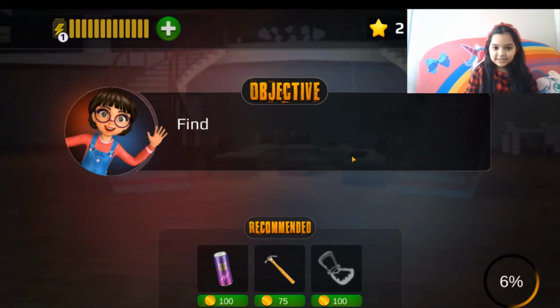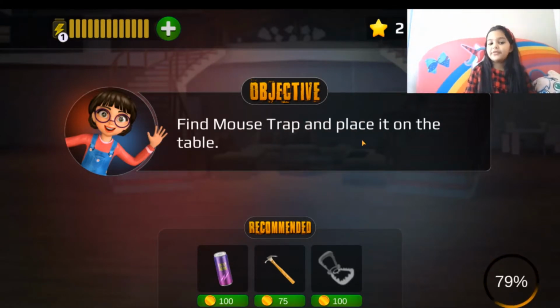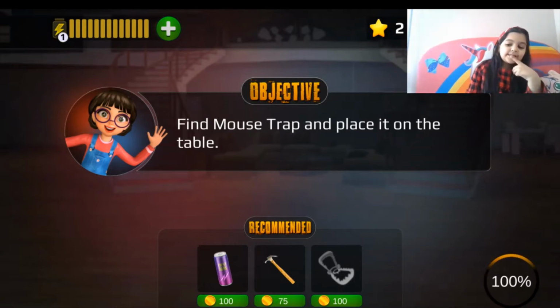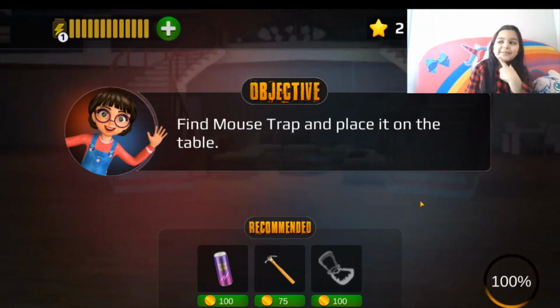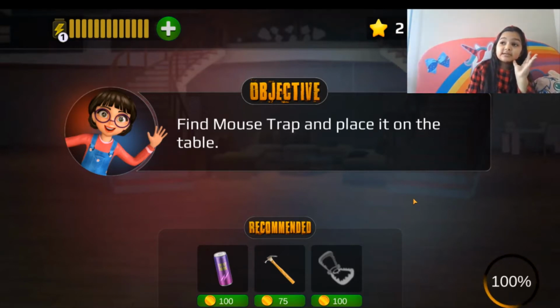Okay, so let's do the first one. Find mouse trap and place it on the table. Okay, looks like Miss T's going to get really frightened.